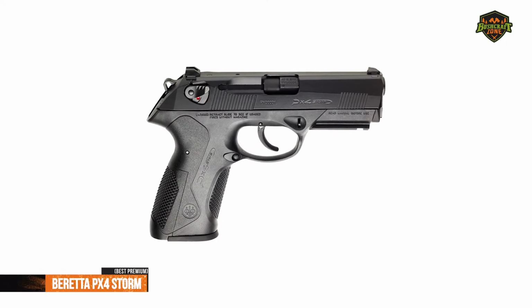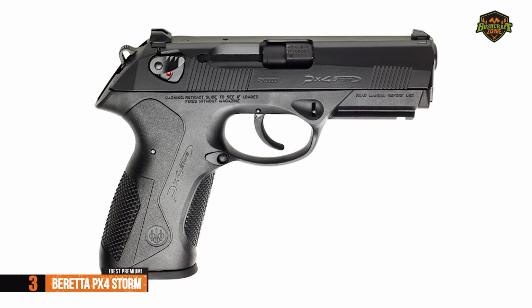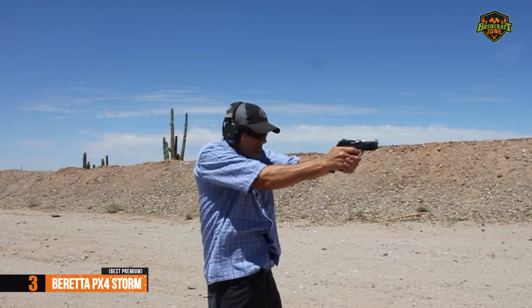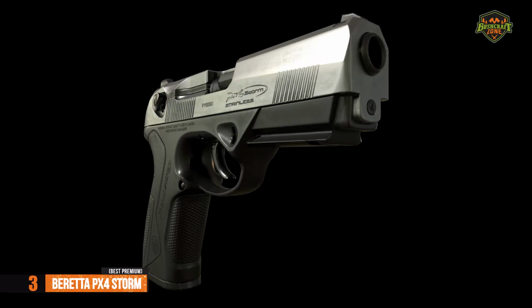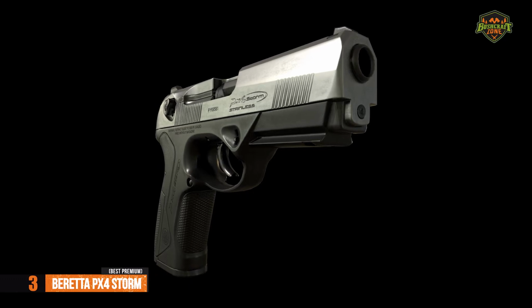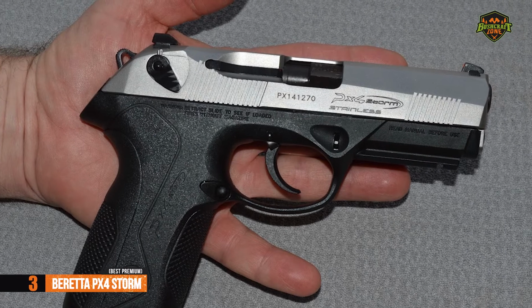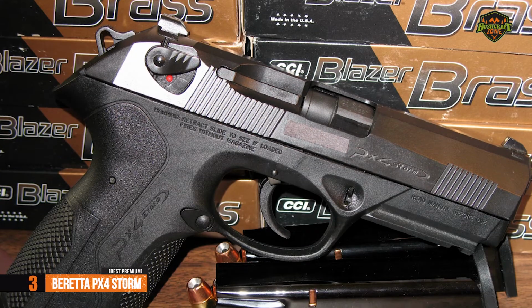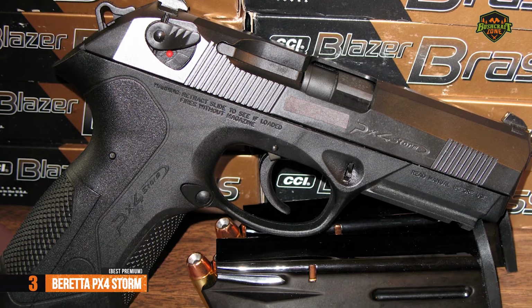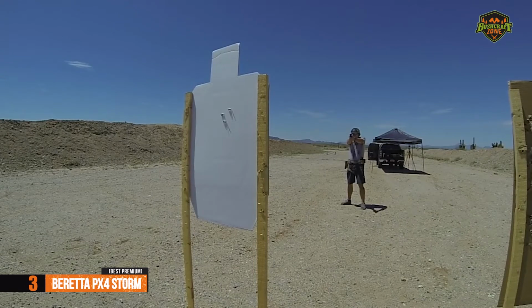Up next, we present you the Beretta PX4 Storm, which proudly carries the title of the best premium handgun for beginners in 2022. A key point in the development of this series, the PX4 Storm, sees the designers crafting a fully adaptable handgun to meet the needs and capabilities of advanced users. The general combination of different options of individual units makes this pistol more of a sporting weapon than a military or self-defense device, which does not mean you can't use it in any of those domains.